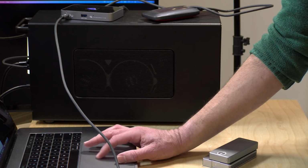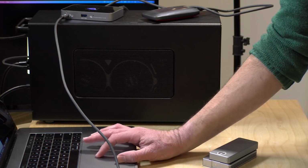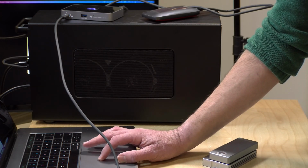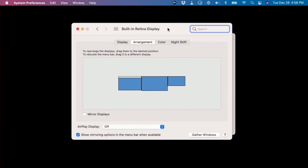And let's go to arrangement. So we are showing. So what do we got going on here? Okay, so this one is on the GPU, the one that you see here. And then this one is the 4K display coming out of that dongle. And then this is the GPU, that's the 4K display, and this is the Mac's display. So we have 3 displays detected.